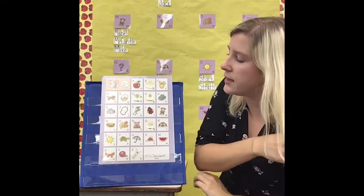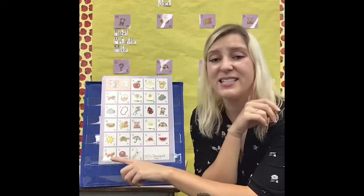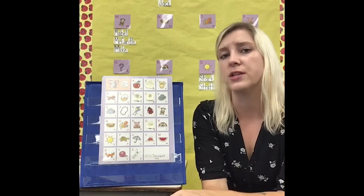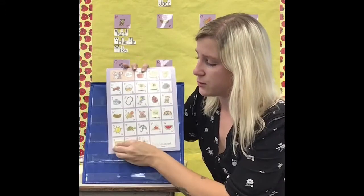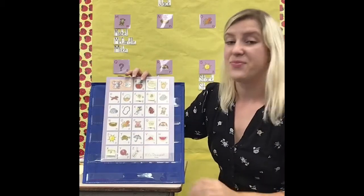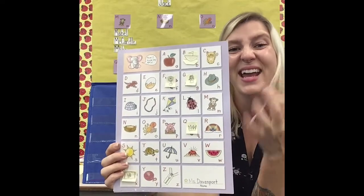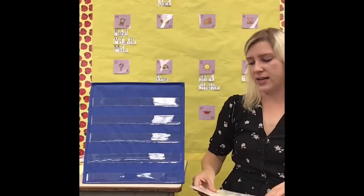The last one that I want to change on this alphabet is X. This says fox. Fox ends with the x sound, but it starts with the f sound. So I want to add a picture that starts with X. I know that X-ray starts with X. So I'm changing my fox picture to X-ray. Now this alphabet chart is exactly how I want it to look to help me. I invented a new way to sound out all of these words. Let's look at our next alphabet chart.